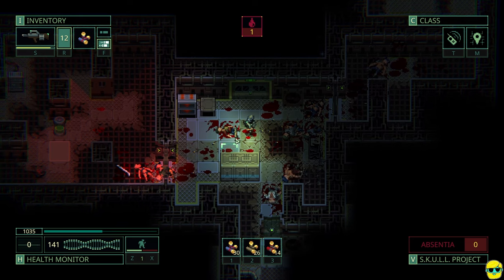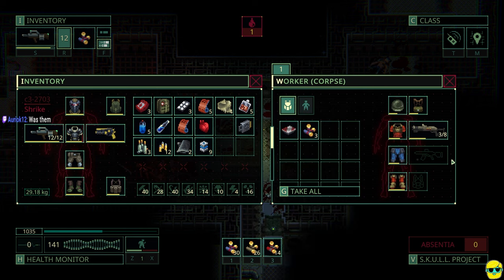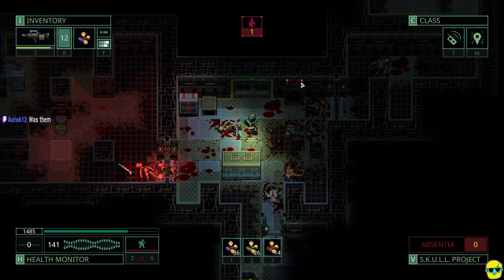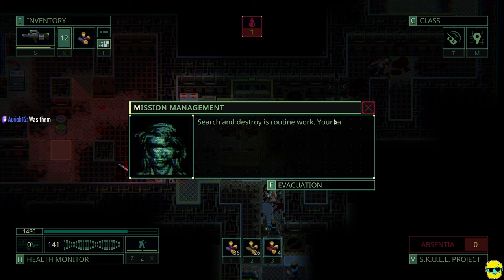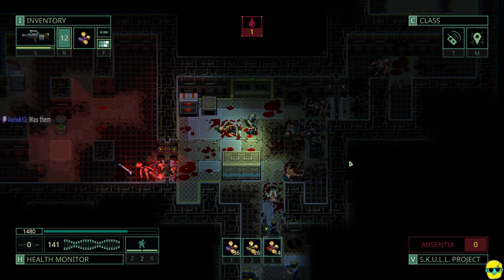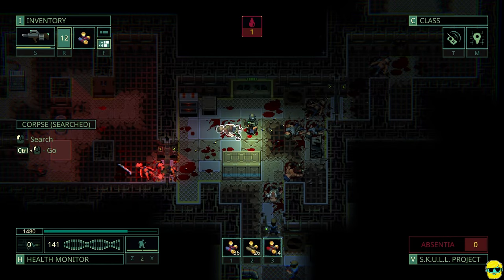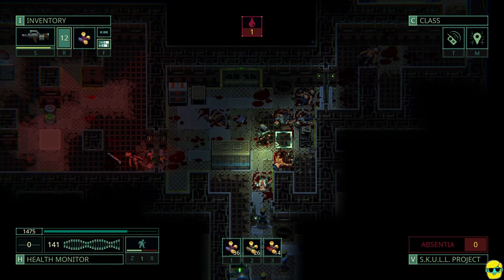That was just some random scientist. Yeah, they had a shotgun. It looked like them, Alex. I mean, it was a scientist, so let me see if it counts. Oh no, that wasn't him. It's a manager. Last time it was a scientist. That's why I thought it was them.